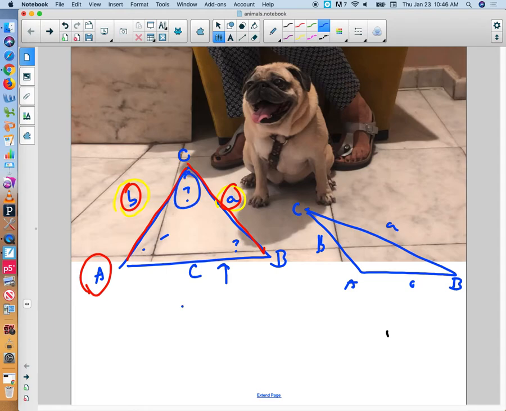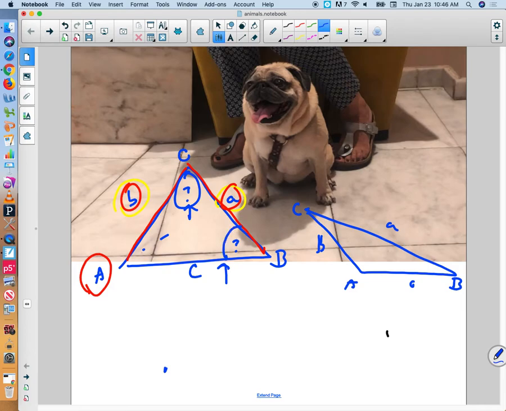But do you see I could make them the same size, and I could have them like this. For all that matter, I could have them like this. There's just so much you don't know. Do you all see where the ambiguous case could come from? Let's talk about finding angle B. Since you don't know how this is hinged together, you certainly don't know how this is hinged together.